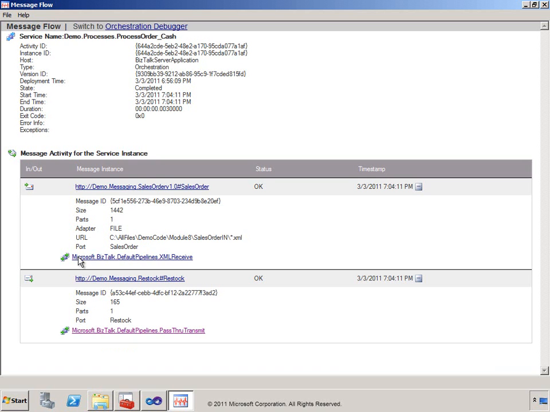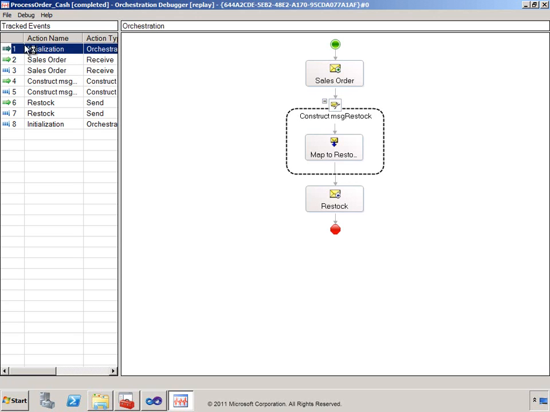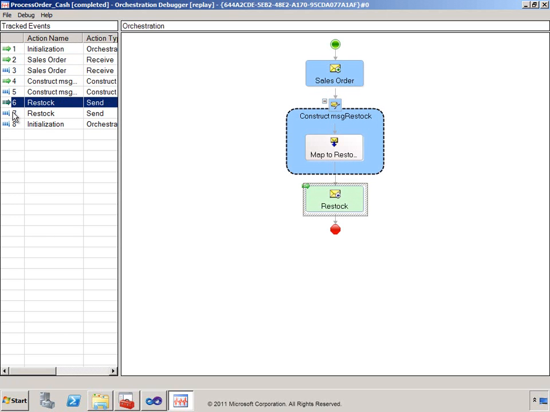All right, let's back up to the orchestration, and I'd like to show you the orchestration debugger. So we click on this link at the top, and then we see the orchestration debugger here. We're looking at historical data. If you click on these entries one at a time, you can see the path of execution. The green icon means that the shape started, and then the blue entries indicate that the shape completed processing. So you can see this orchestration passed from start to end successfully.